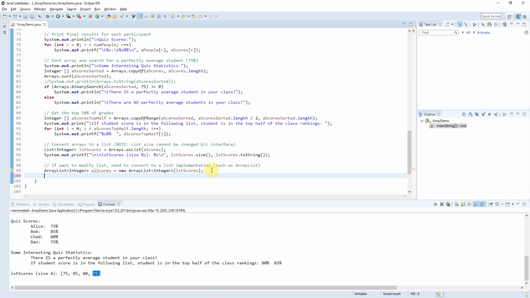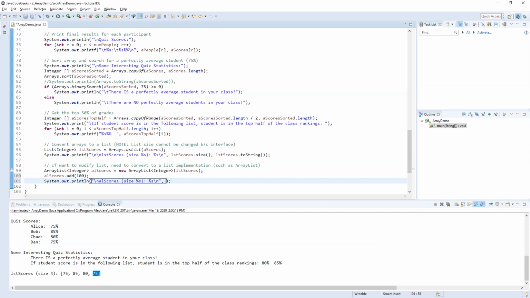Just to demonstrate that this did work, we can say alScores dot add, and maybe I add 100, that perfect student. Then I'll say System.out.printf, and I'll add a new line here. Say alScores, do the same thing, size %s, and then %s to print out that quick and dirty print.